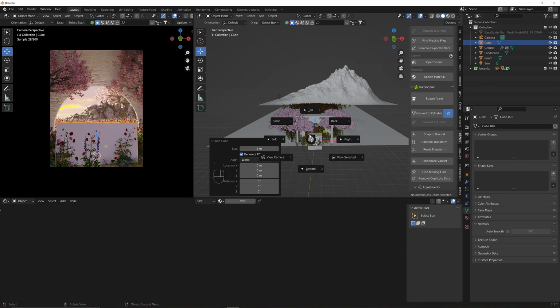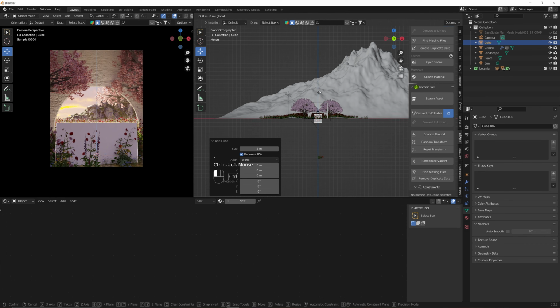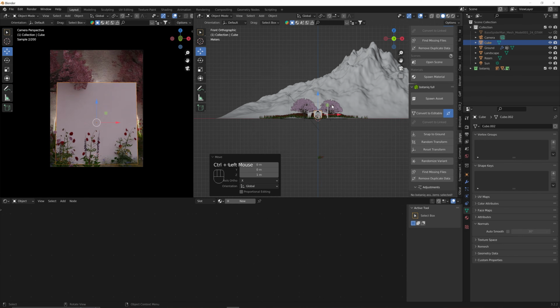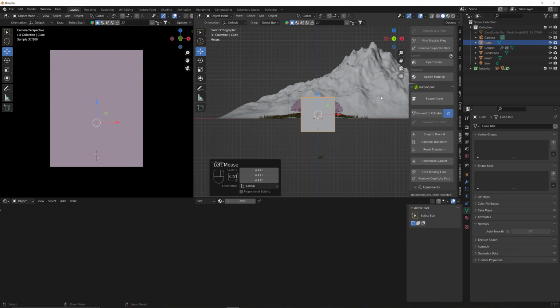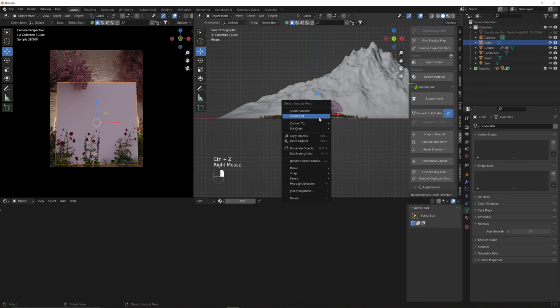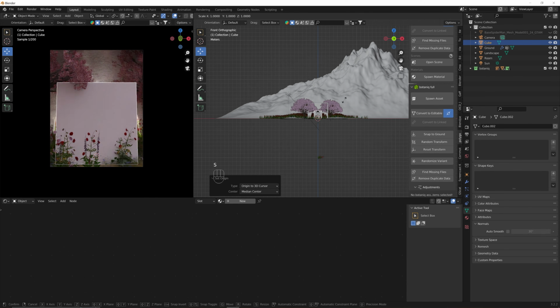We're going to hit tilde, go to front view, and drag this up to the bottom as well again, just so we can scale this up appropriately like I explained before. So we're going to go ahead. Oh, forgot to set the origin. I'm going to right click, hit set origin to 3D cursor. And now when we scale this up, it stays flat.